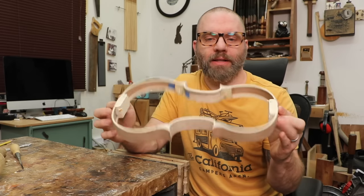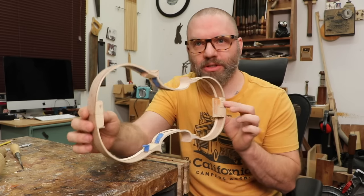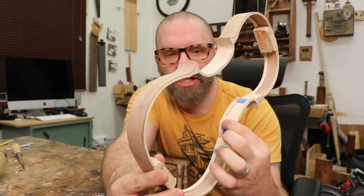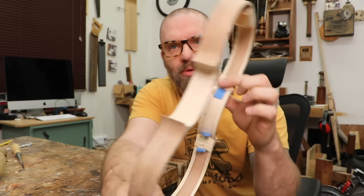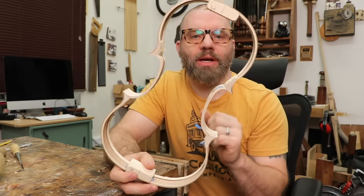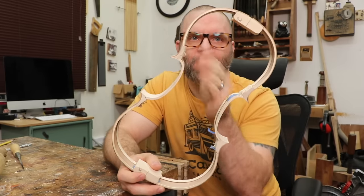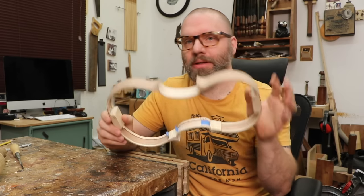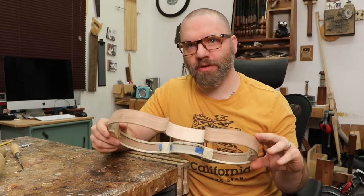So let's clean all this up now so you can see all the work I gotta do. I still have separation tape here I gotta take out. I'm gonna chisel out these little corners and then clean them up. Yeah, and then we get to move on to assembly, but something else first.